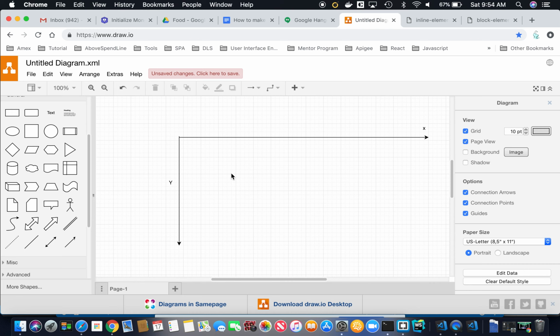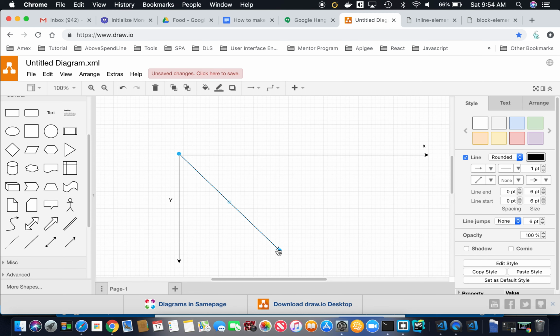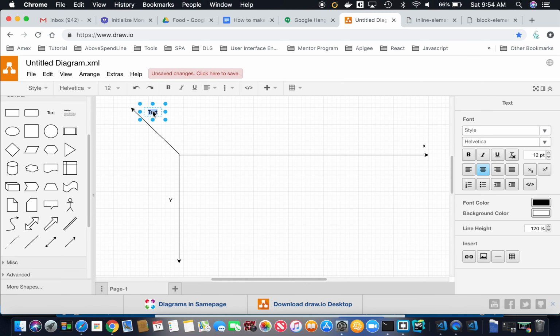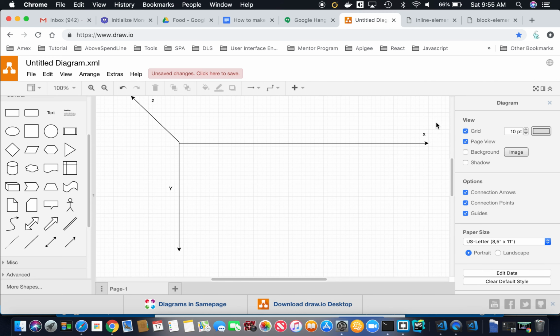X coordinate, and upper and lower coordinate. Great. So anyway, you do have a third coordinate as well, which is your Z index, the three-dimensional. So generally what you have is X, Y and Z index.